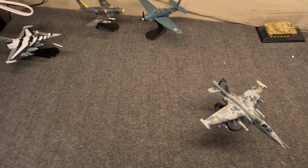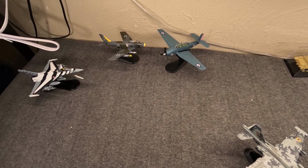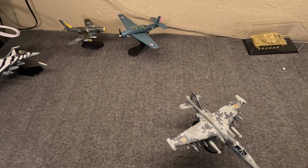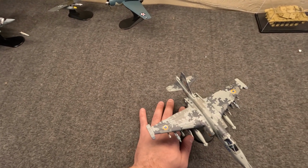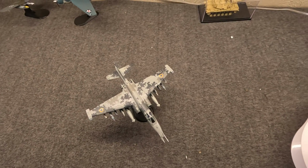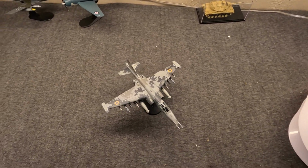And there we have it. We did a very modern French jet. We did a Canadian/American from the Cold War. We did a World War II American. Now a Soviet/Ukrainian. And this is a flying tank, or maybe even a tank killer. So we'll end the week with a tank itself, but that will be next time.